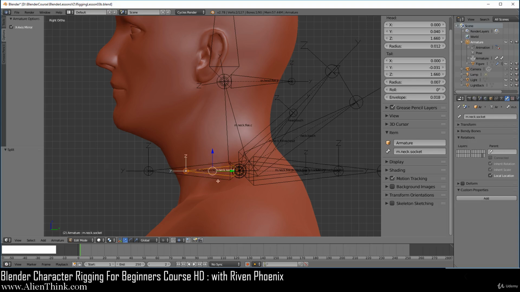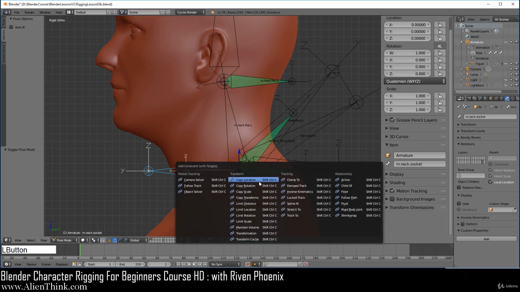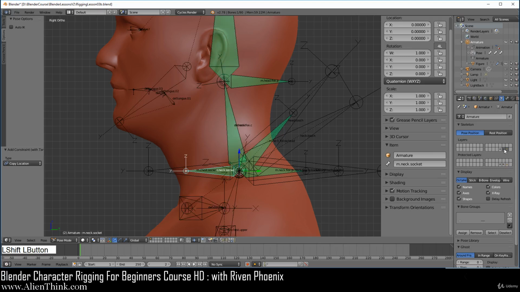Okay, so this is the chest socket and this is the neck socket. Basically this is a socket joint. So what we're going to do over here is first go ahead and switch this to pose mode. Click over here, press the Shift key down, click on this one, do Shift Control C and do copy location. Basically, wherever this bone goes, this bone is going to follow. Now to see this, you have to press the Shift key down and turn this back on. Click over here, press the R key.